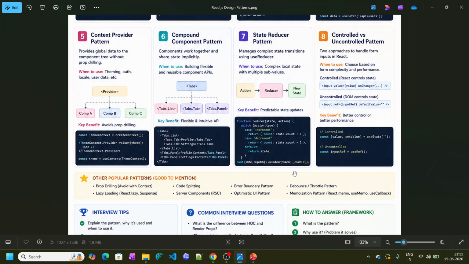Prop drilling, which we have discussed in the context provider pattern, passing the props from parent to child, and code splitting the code or refactoring the code if a large file has been created. Error boundary pattern, debounce and throttle pattern, memoization techniques to avoid re-renders and for heavy calculations, and optimistic UI patterns. These are also some of the good ways of working in React.